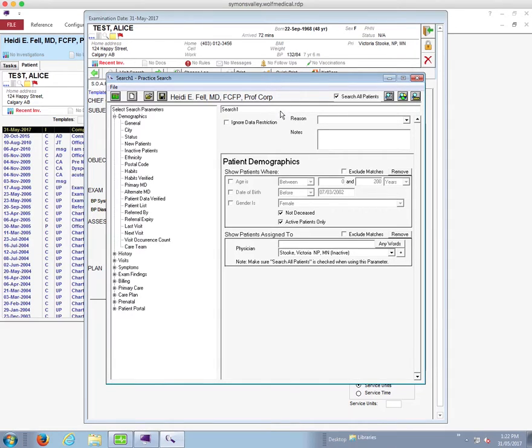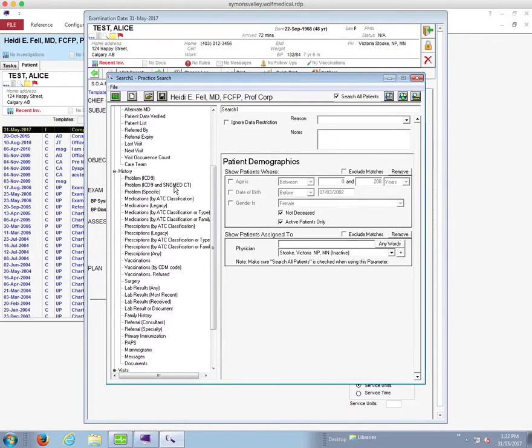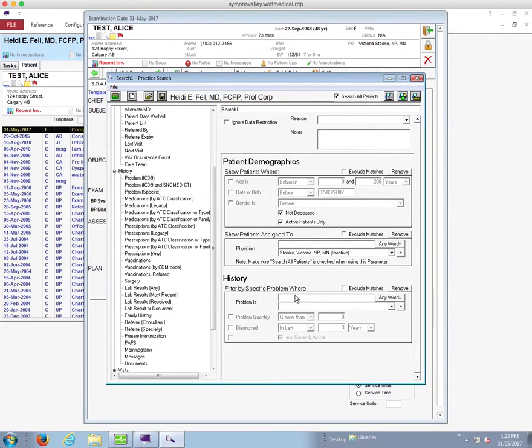But initially, we're going to go back here, and we've got my panelist, or this practitioner's panelist, up. And what we're going to do now is we're going to go into history, and we're going to identify all those patients with complex health in their problem list. So we're going to go into problem specific under history, okay, and we're going to type in complex health at the top, hit enter, and choose from the bottom, and we're going to choose our complex health problem here.